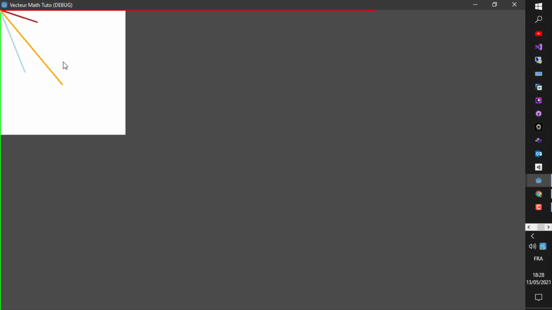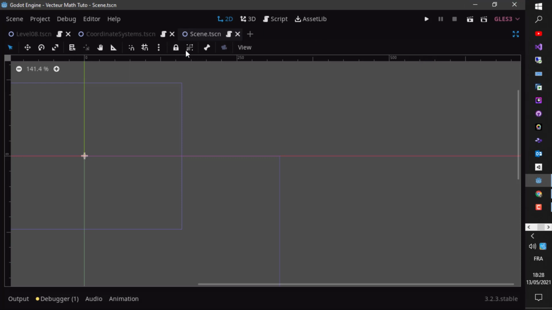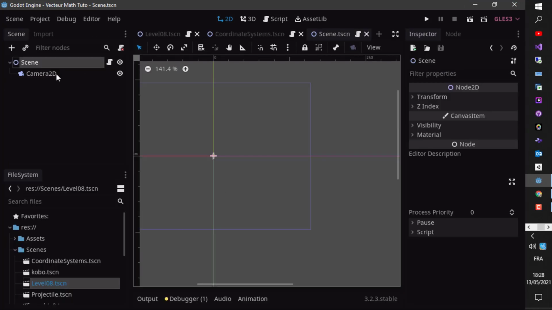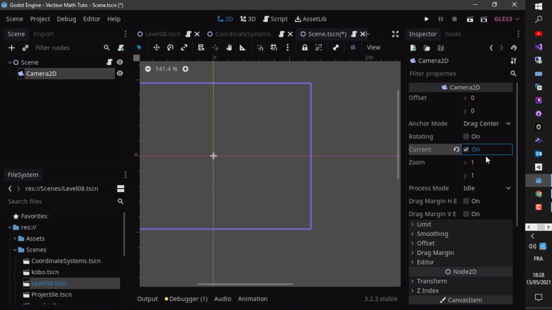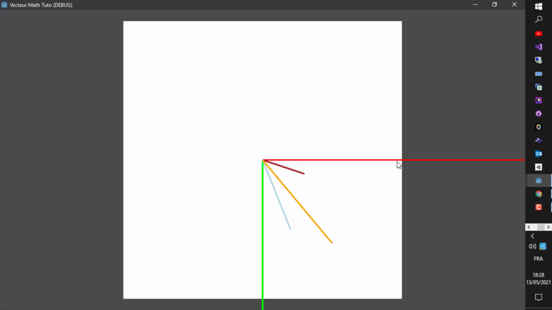But if you want to have a centralization of your axes, and I think that's the way you should do, because you can have negative positions, and this way you can only have positive ones. So we go back, and that's why I added the camera. Okay, stop. Going back to my scene, what you should do, simple as that, is make the camera current for the node. And this way, when you start it, you do have your scene centered, and you can have negative position vectors and positive ones.